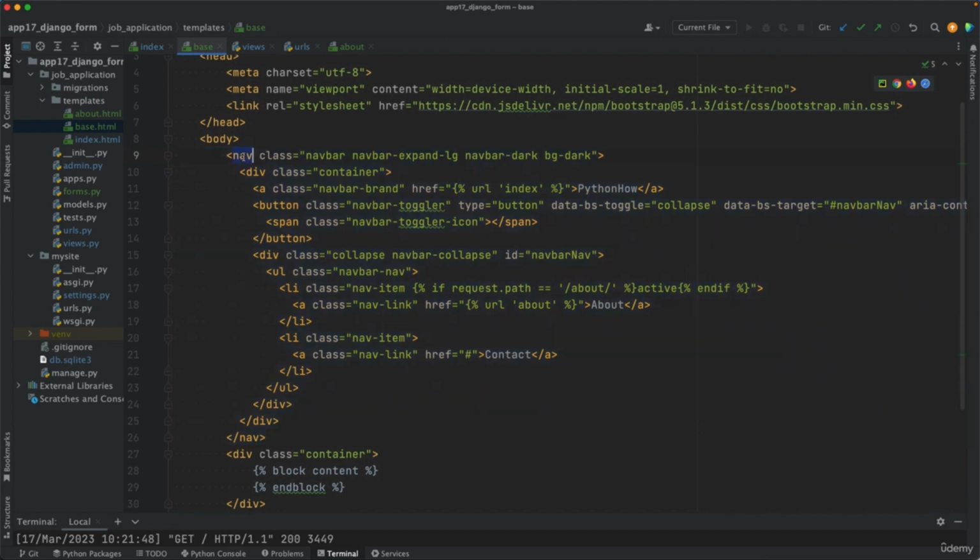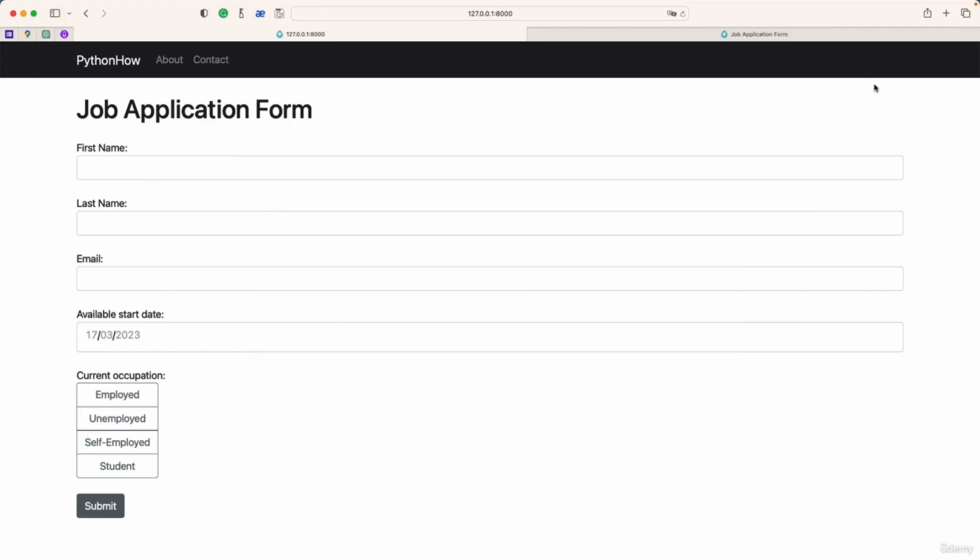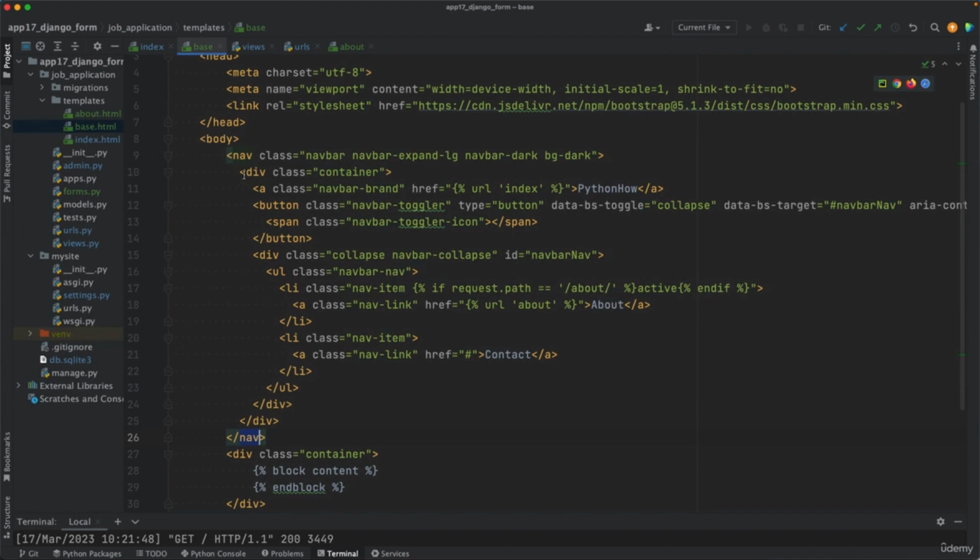So we start with nav tags here and here. Those nav tags are specialized to create this bar. Then we continue with a div tag. It opens here and it closes here. So that div tag contains all the content of the nav bar. So it's like a wrapper. And that's a Bootstrap class.